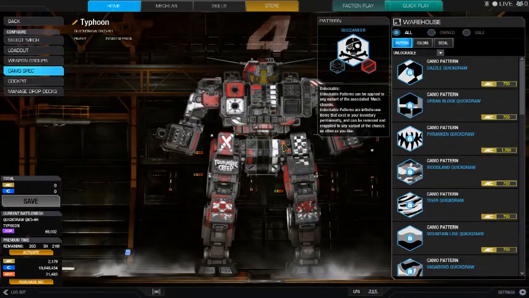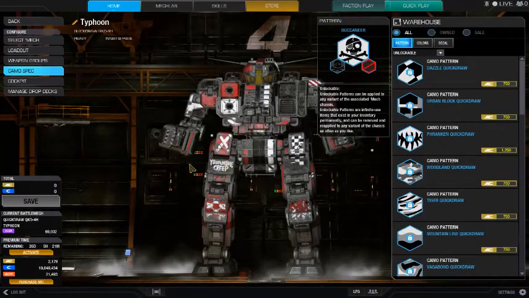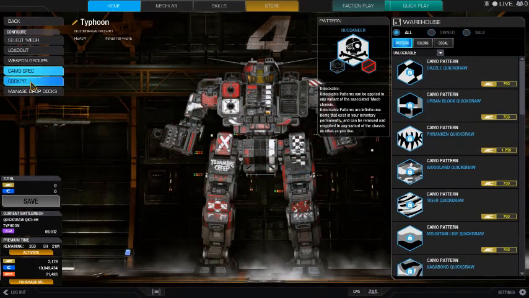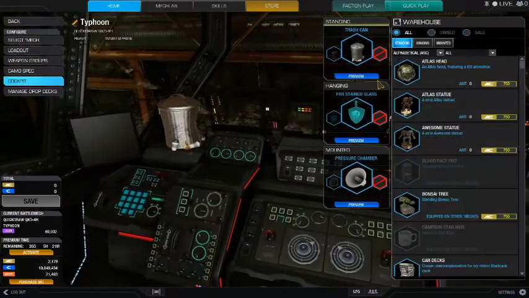You click on Camo Spec and you go into your camos. Again, I have a video on this already, so I'm not going to go into full camo detail here. Cockpit, same thing. There's another video. I will post that in the guide. But you can go in, you can set up your vanity items here, your cosmetics.